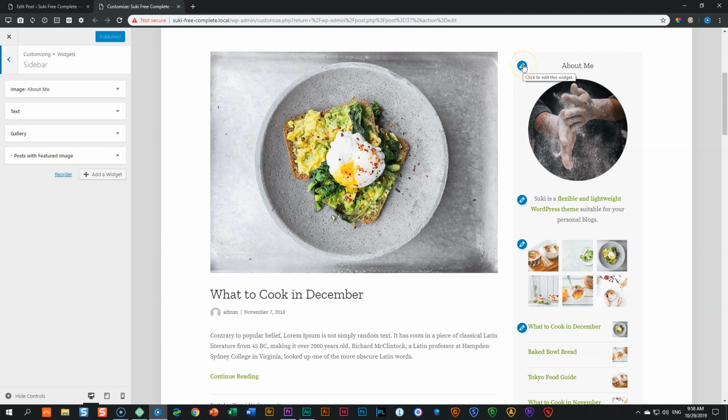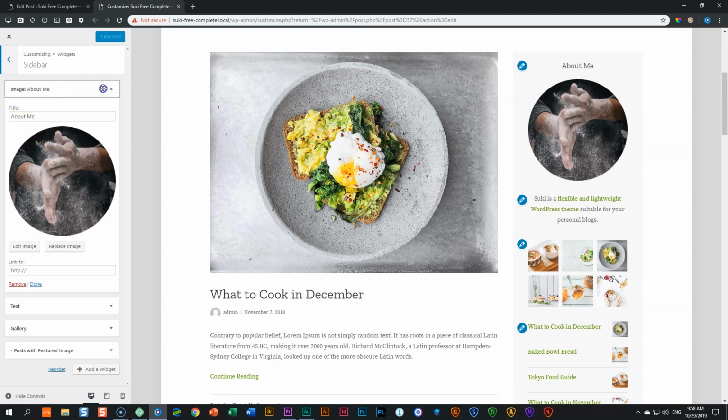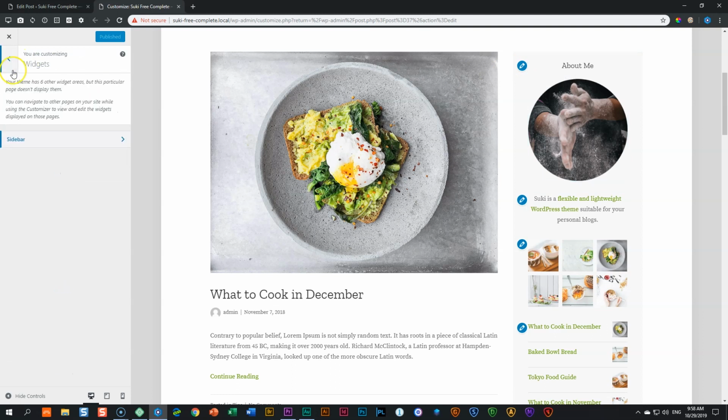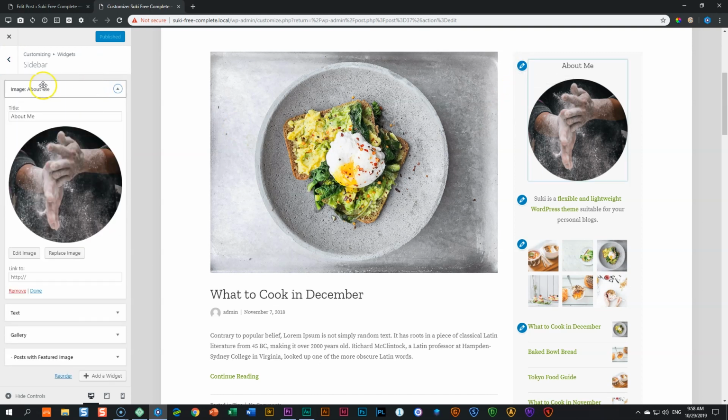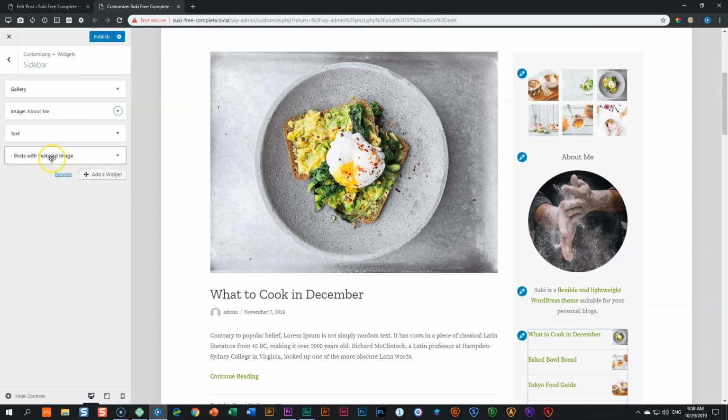When you hover over any of these widgets and you click on this one, click to edit this widget, it's going to open this one automatically for you. So let's say we just go one back and we click on this. It brings you to it. So it's a shortcut directly to where you want to do all your editing. You can add new widgets here, or you can drag these guys around.